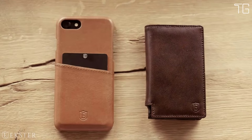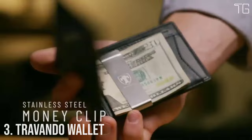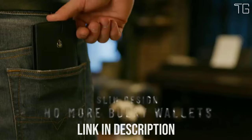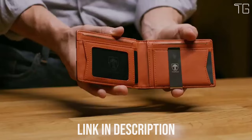Any extra accessory can be paired with solar-powered tracking technology. Number 3: Travando Wallet. Travando is one of the most popular wallets — a unique fashion label for innovative and affordable wallets. Travando believes that wallets do so much more than just hold money, and the Travando Wallet also has a great range of functionality.